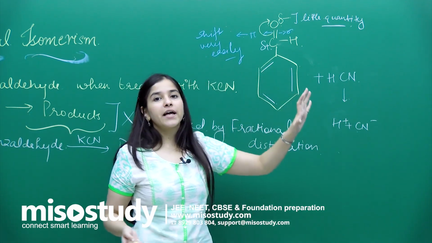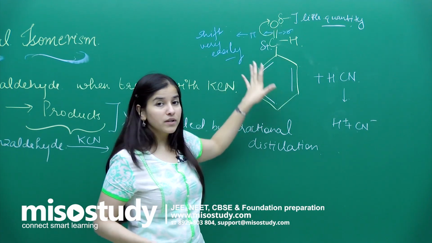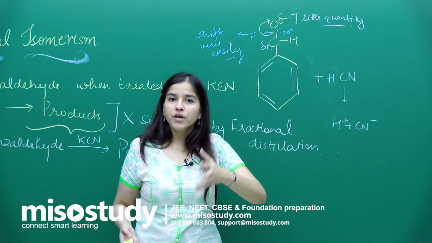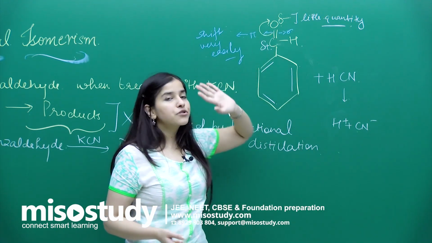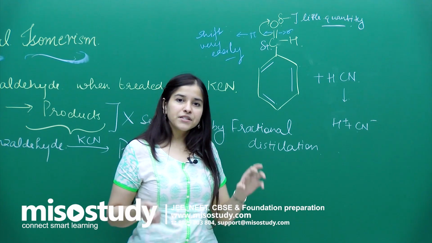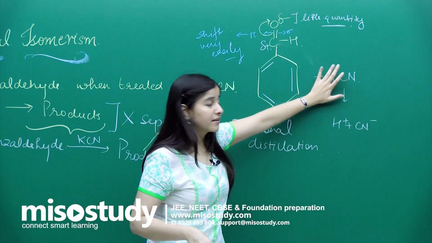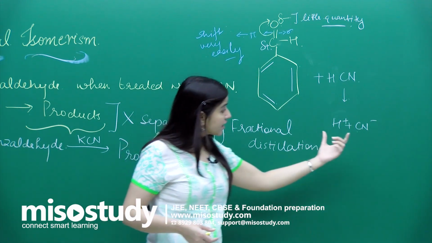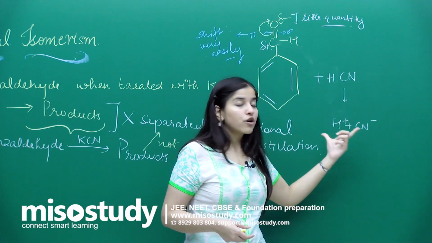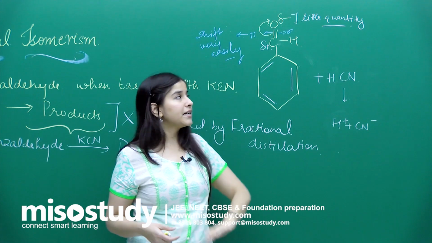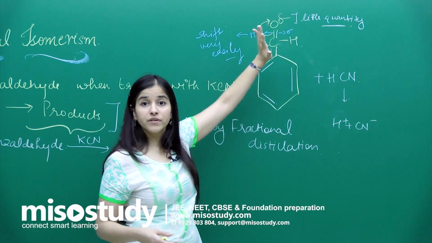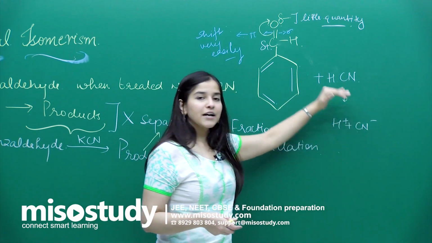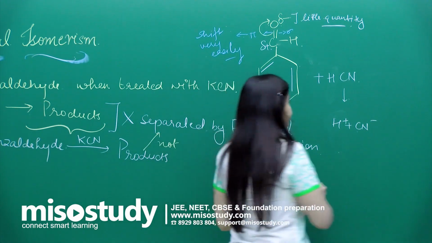So what happens in organic reactions is, the neutral molecule is this, and there is some kind of shuffling of electrons going on every time in the neutral molecule as well. So whenever I am trying to make it react with something, let's say an ionic compound I have taken. Why an ionic compound? Because even in an ionic compound I have got positive and negative charges which can interact with the positive and negative charges developed over here. So there may be an interaction possible. That is why I have made it react with HCN here in this case.